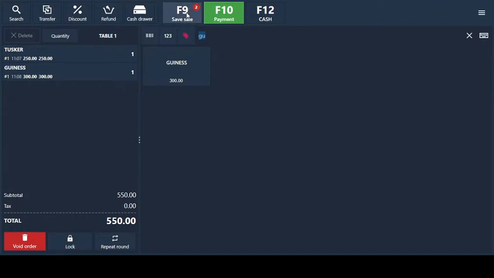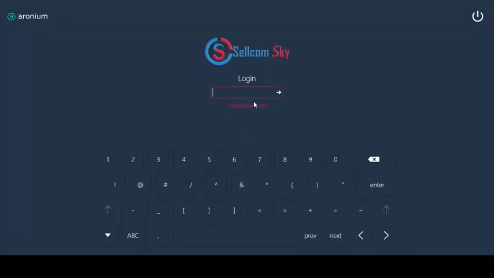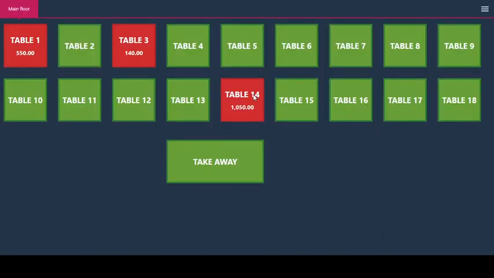Assuming this person is still taking these things, you won't bill this person at this moment. So you just save this sale, and once you save that sale, it will print an order ticket for the barman to produce that thing. As you can see from here now, since I'm not connected to a printer, sorry, it's trying to print that order ticket. You just cancel, and once you have completed your order, it will log out automatically. This is to prevent people from using each other's accounts.